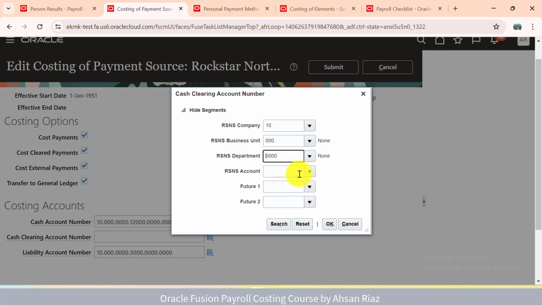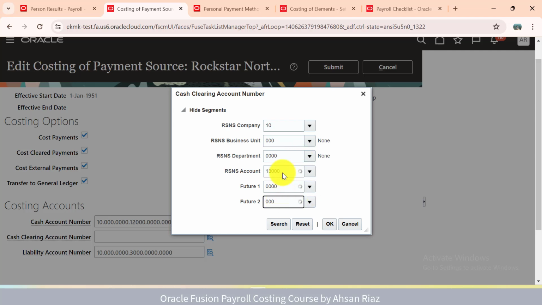So account, I already created an intermediate cash clearing account. It was, I think, 13,000. Let me confirm. Finance team will give you the full combination what they want. You just have to select here.